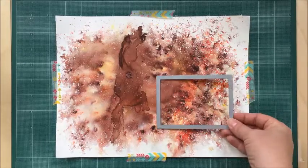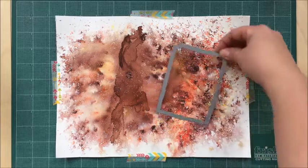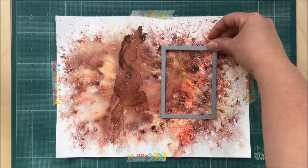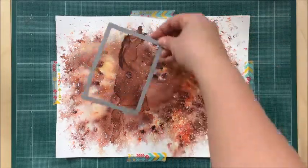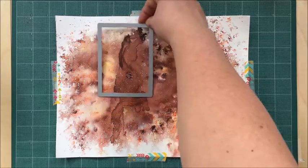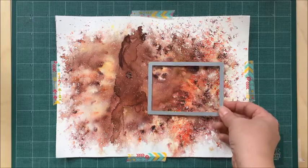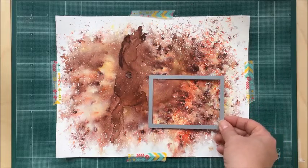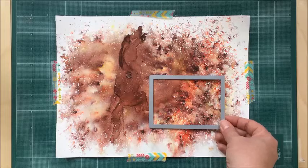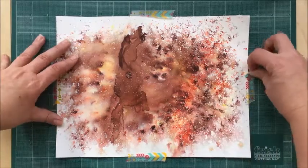So I want to kind of look here and try to decide. I think this area might be good for my card. That's kind of cool, but it's not the effect that I want. I think I can save that part of the paper and use it for something else later. But yeah, I think something in this area is going to work nicely. So what I'm going to do next is I'm going to untape this.